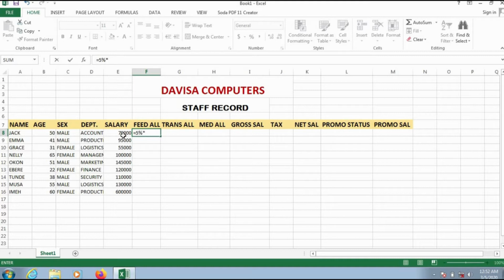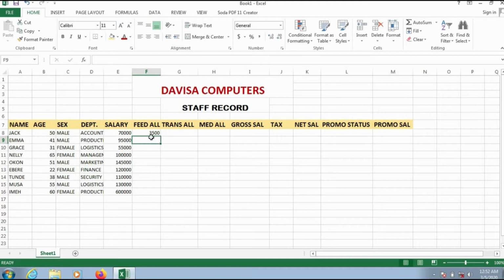This 70,000 is on column E against row 8. So we can see E8 is on column E and is also on row 8. So the cell address for this 70,000 is E8. You can see a blue rectangle over it, to indicate that that is the cell you're calculating against. So you click OK.